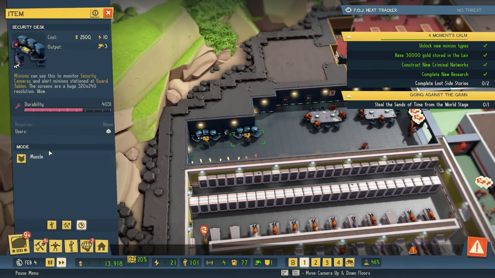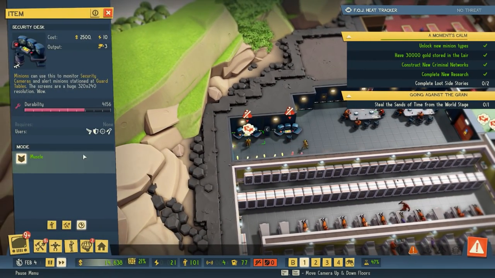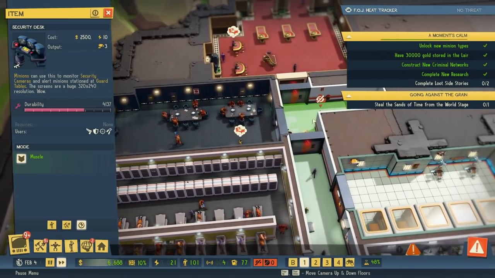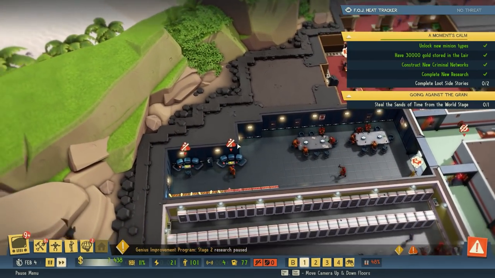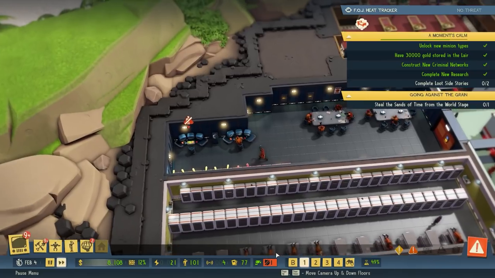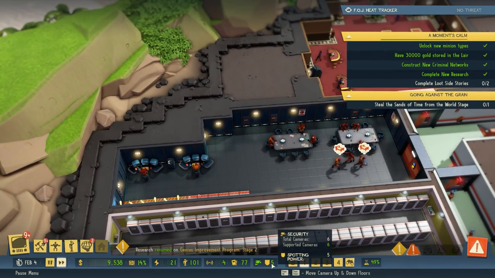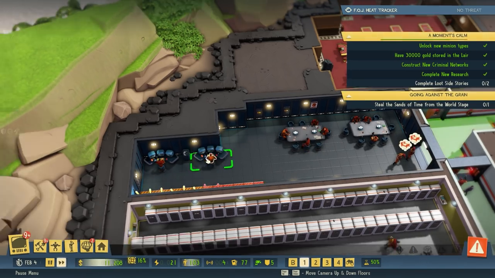Actually, I also want to put those on muscle minions. If you change these mode to muscle minions, you can see the user's changes, but apparently you can go and see through more cameras with it. By all accounts, that's what I've been advised of. And research has resumed. It says spot and power is 5, total cameras is 6.